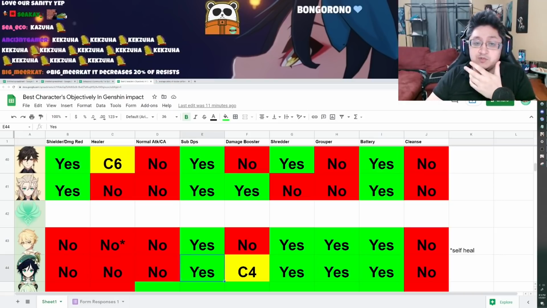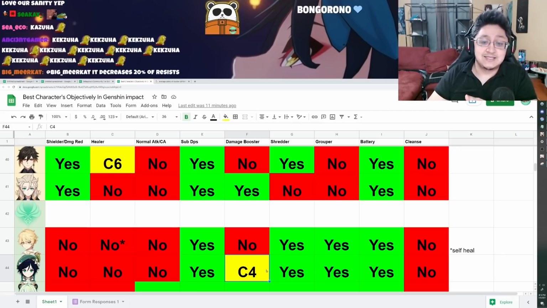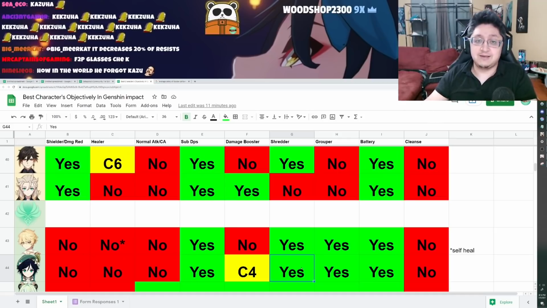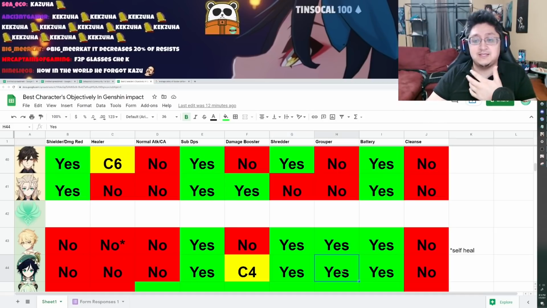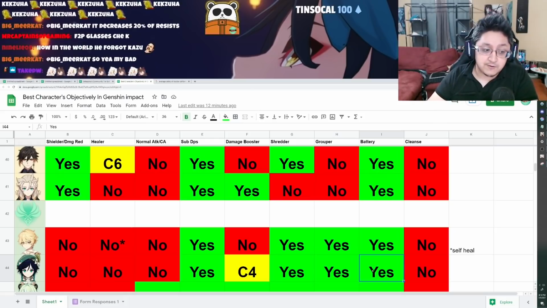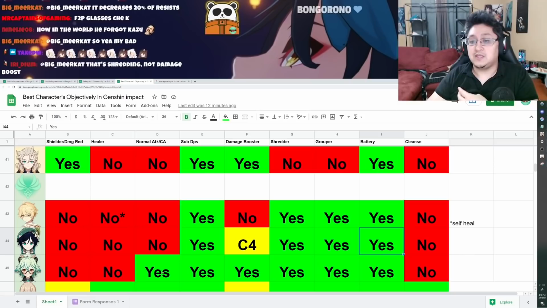Next up we have Venti, who is great as a sub DPS. He is a damage booster at Constellation 4 and up, but he is also a shredder at Constellation 2, Constellation 6, and innately just because of the Viridescent Venerer. He's one of the best grouping characters in the game, if not the best grouping character in the game, and he's an insane battery character. For Sucrose, even better actually.